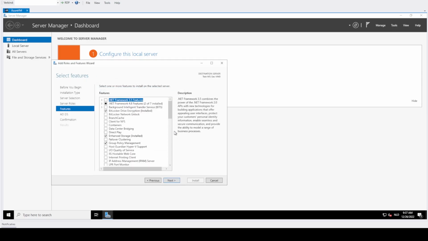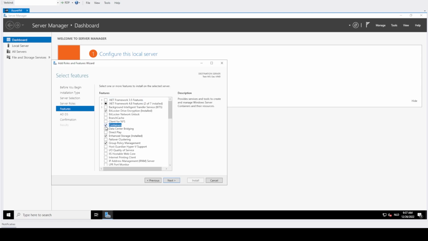Then when you press next, you have the opportunity to install even more, not grouped features. These are separate features. You first have roles. A role might have several features included, but aside from that, you also have features. For instance, let's go with Containers.